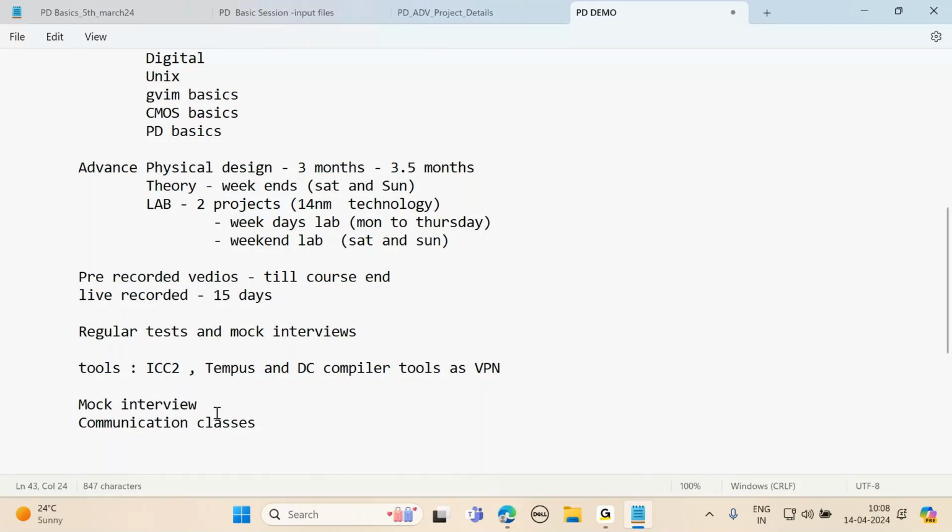I'm talking about the VLSI domain. These are called service-based companies. They hire freshers and train them to a 3-years-experience level of expertise, and they will post you as a 3-years-experience person. So the probability of getting in is higher with service-based companies because they even hire freshers. Their training is not like how we train at VLSI Guru. They will train you on what projects to tell the client when they ask what projects you have done.